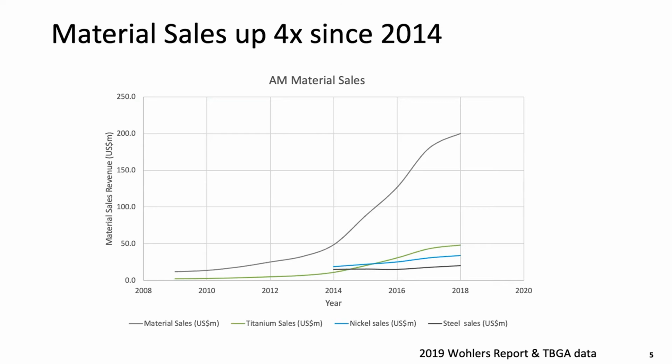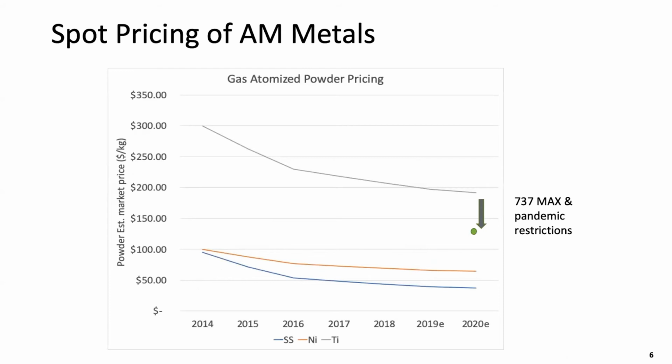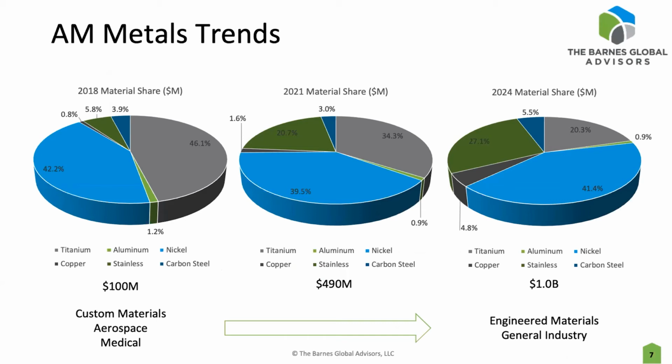So here we have a graph of a couple different materials, right? And sales are moving dramatically faster in industry on materials, and pricing is reducing, right? So here's titanium, stainless steel, and nickel pricing for powders for essentially laser powder bed fusion or directed energy deposition type AM applications. And the reduction of price means that more industries are adopting additive, and that's changing the shape of what materials. So powdered metals were only available 10 years ago in aluminum, nickel-based superalloys, and some steels and some corrosion-resistant materials. That is changing quickly.